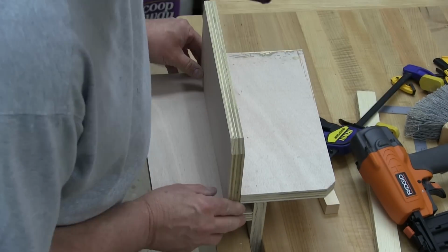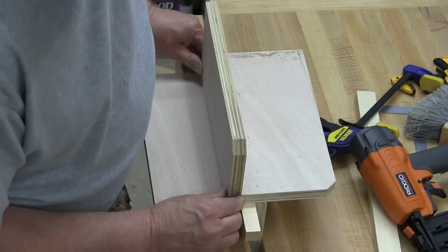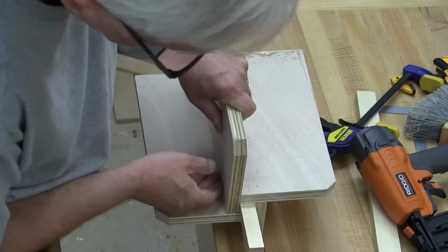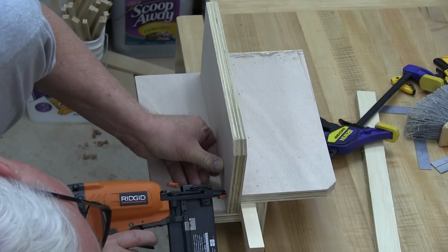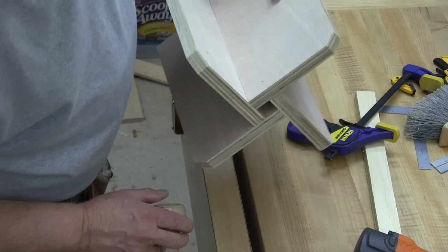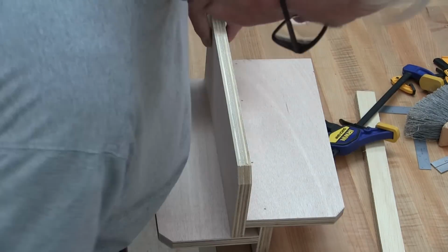I'm going to use that little setup block again. Make sure I'm not slipping there any when I push against that board. Check the other end. We're good. And get the nail gun and pop those in. So there you go. We're getting this finished. Make sure I got 4 nails on each side of it.